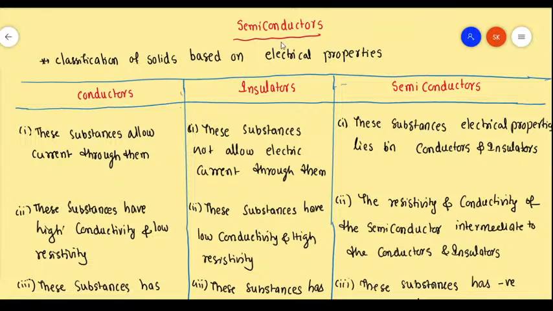Semiconductors. What is a semiconductor and how does it work? What is its use? In advanced technology, computers, robotics and everywhere, we are using semiconductor components. We are using LEDs, solar cells, resistors and many other applications. We are using semiconductors in various fields in advanced technology. Now let us discuss semiconductors.